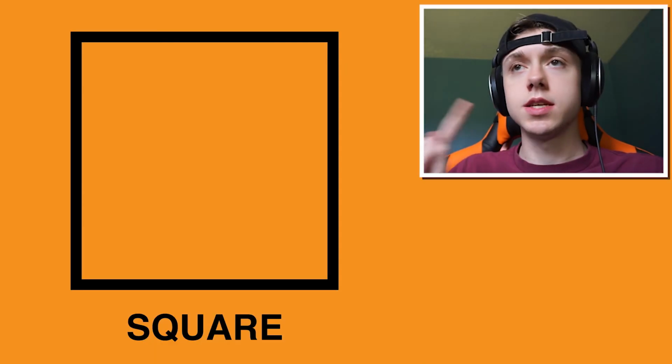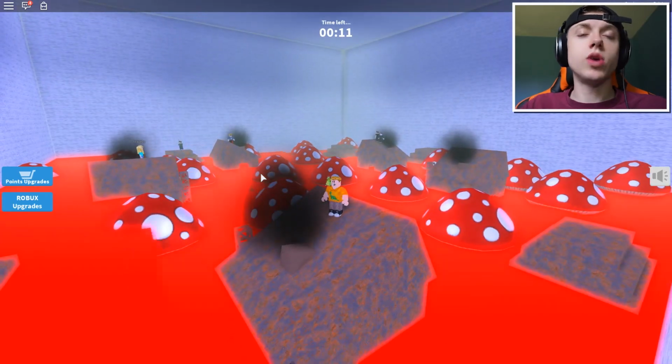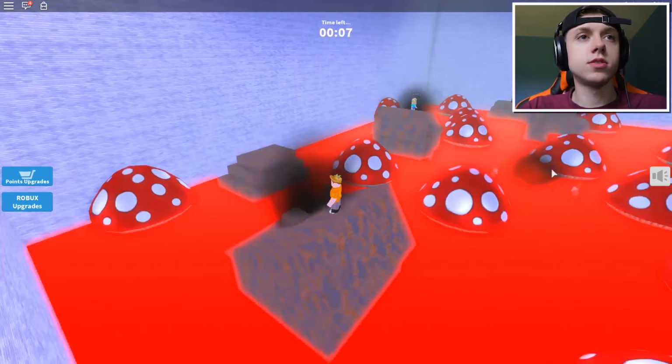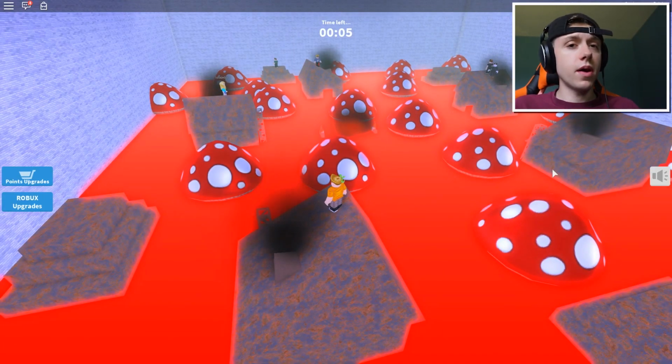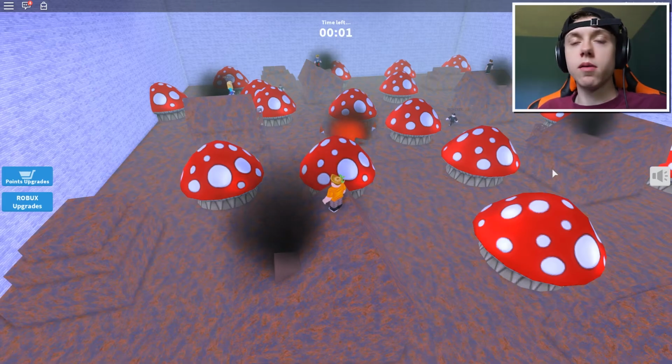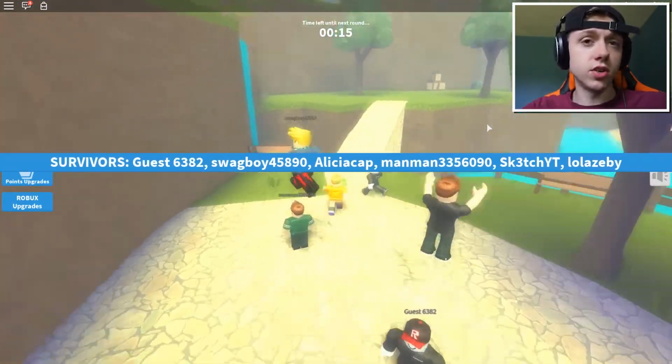Don't say I never taught you guys nothing, all right? The sketch show is very educational. This is a perfect triangle, and this is an acute triangle, and this is a square. Obviously, you guys know the point of this game. It is to avoid the lava at all costs. And I like this game mode a lot better because I feel like the maps all have a lot more detail and a lot more things going on than the original game mode.